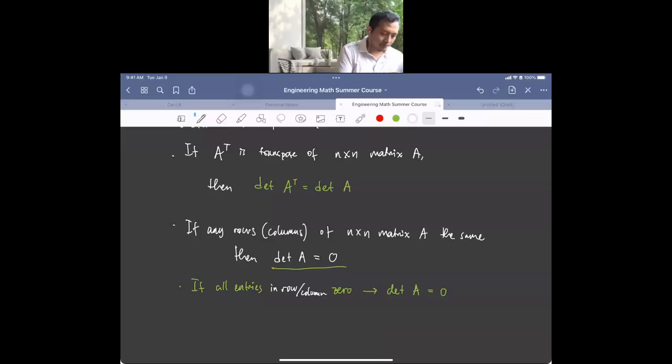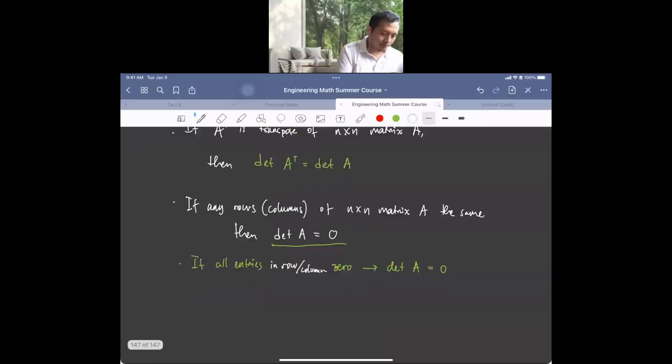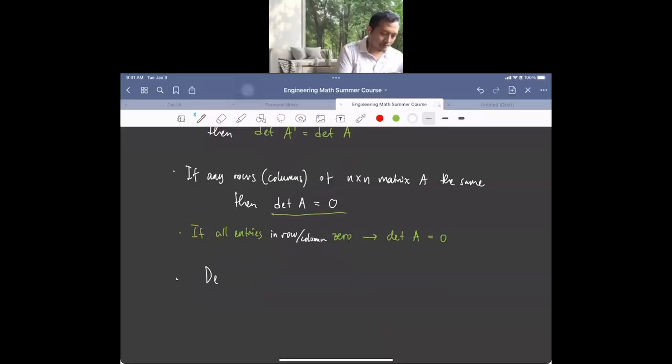Okay, I think we can also have determinant AB is determinant A multiplied with determinant B. Okay, what else? If we multiply with a scalar, I think we can multiply with scalar K constant. I think no problem here.